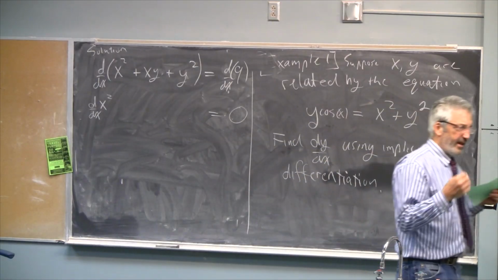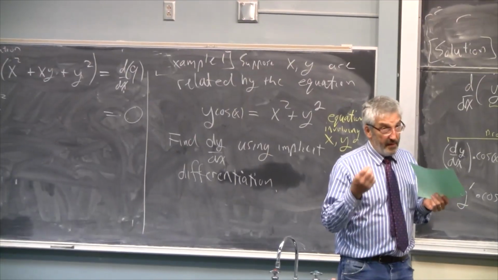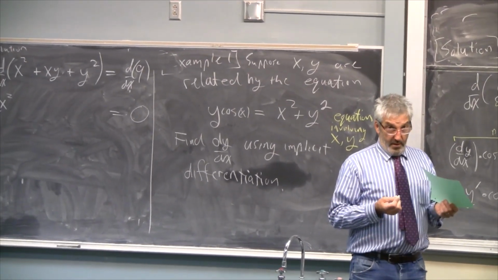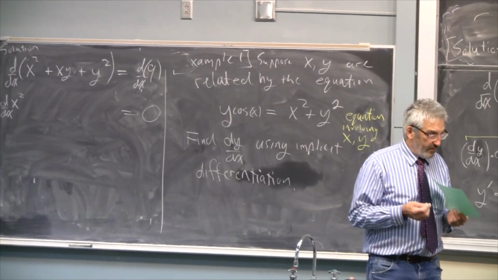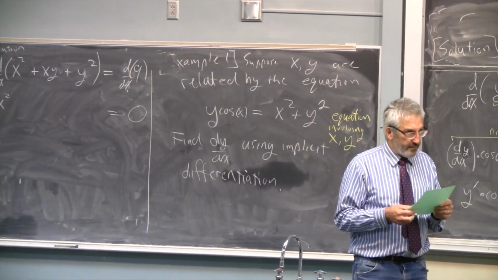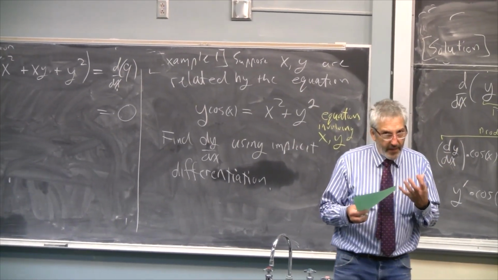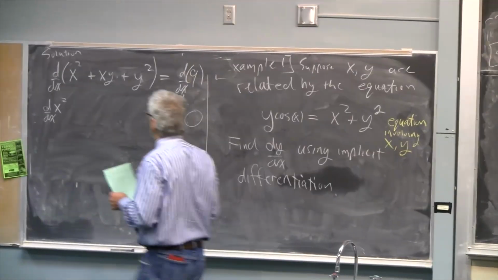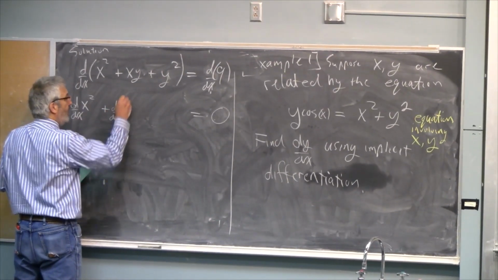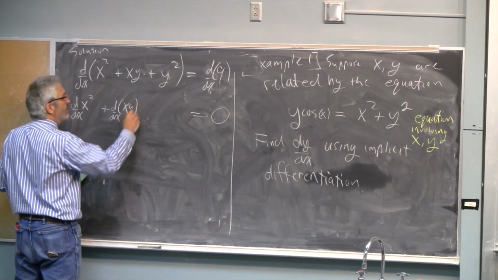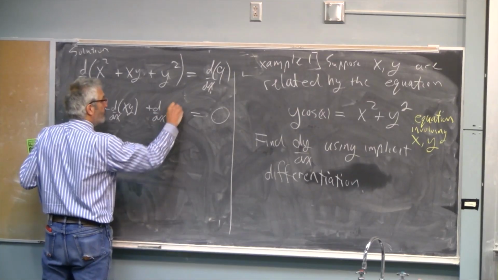Implicit differentiation is like a lot of things. It's a lot of baby steps, but they add up to something that's definitely not a baby step. So I want to encourage you to show the baby steps, because a lot of students find it hard, but a lot of students also just try to do it all in their head. And if you don't try to do it all in your head, I think you'll find it's a lot easier. So we're going to have d dx of x squared, then d dx of xy, and then d dx of y squared.